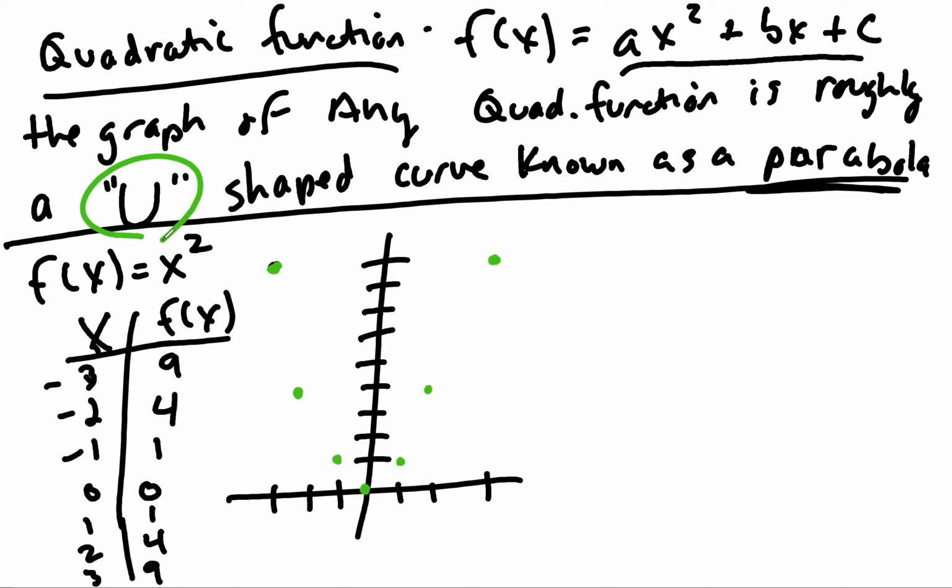According to my definition, it's a U-shaped curve, so I don't want to make a straight line here. I want to make a nice fluid U curve, the best that I can. And again, when you're doing this in Hawks, you're going to have actual graphs, so it's going to look much better. All right, so there's the very first parabola that we've ever graphed, x squared. Now, before I do anything else, excuse me, I had to yawn. What are your thoughts on this particular green graph? Any questions, any problems with how I got that?